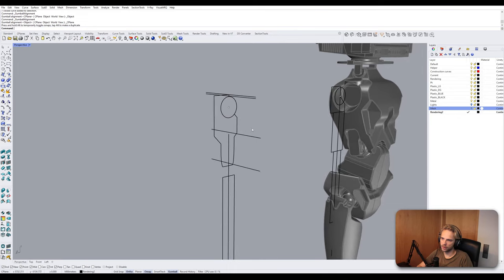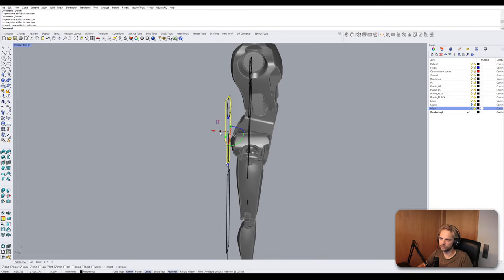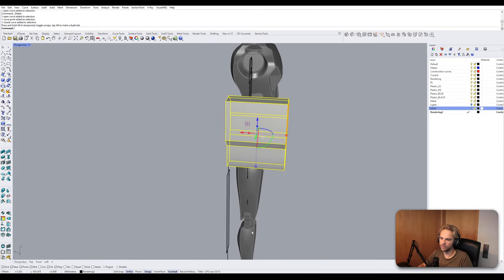Okay, so we will have that. I don't need the lines here anymore. Perhaps, well, we'll see. And the center line is gonna go away later. Now we just do this.